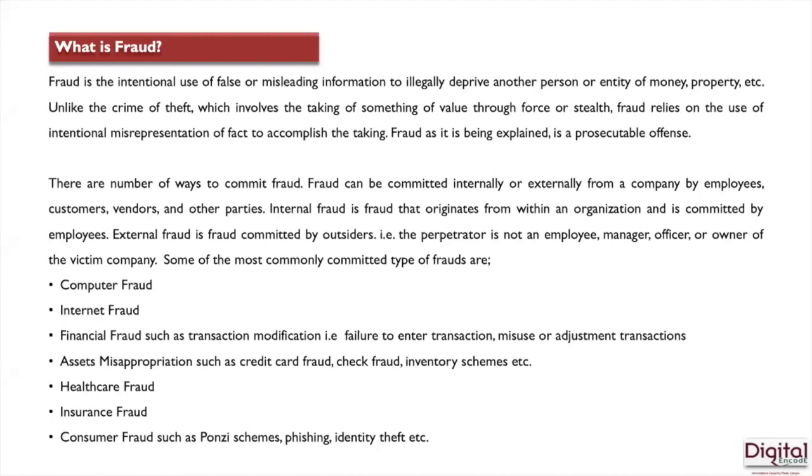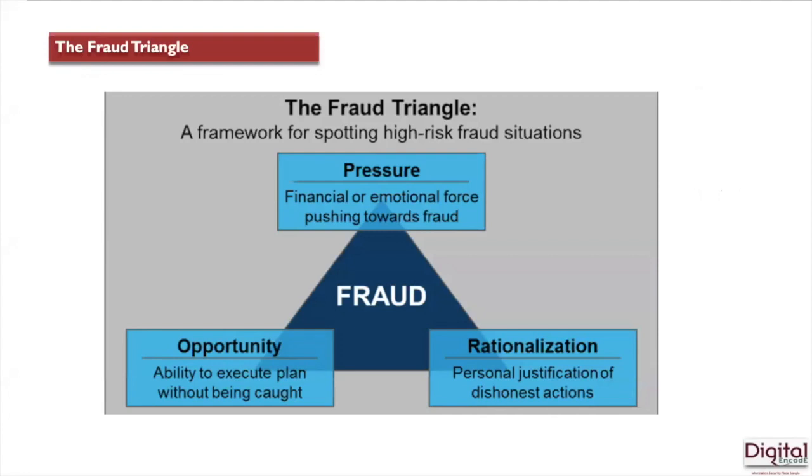So I have explained what fraud is, the ways fraud can be committed, and the types of fraud that can be committed. The next thing in people's heads is, why do people commit this fraud? Who are the set of people committing this fraud? It brings us to the next thing we're going to be talking about, which is known as the fraud triangle. This fraud triangle has three major things that we're going to look at here: pressure, opportunity, and rationalization. These three basically address why people would want to commit fraud, and who are the set of people that actually commit this fraud.